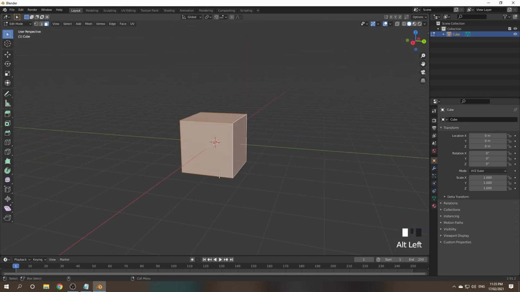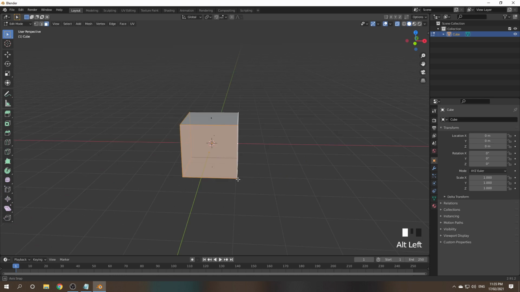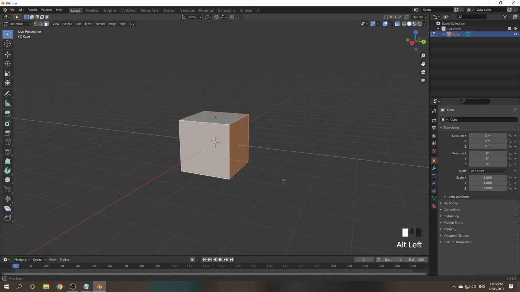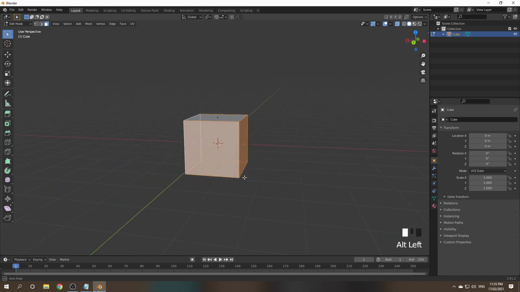The way we would do that is by going back into our tab menu and clicking occlude, and instantly you'll notice that we can now see these edges on the back side. So if we start left click, shift clicking, we can actually get the objects in the back. And we can also left click and drag and select all the faces that we happen to land over.